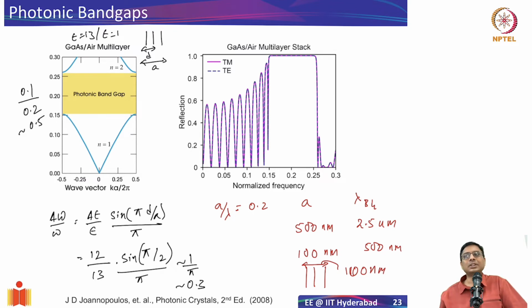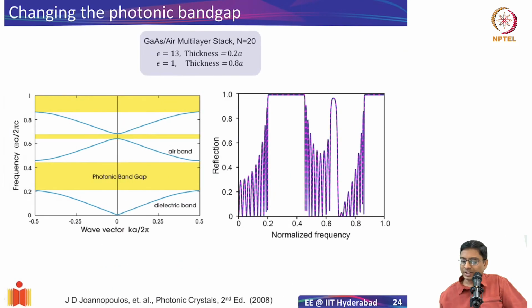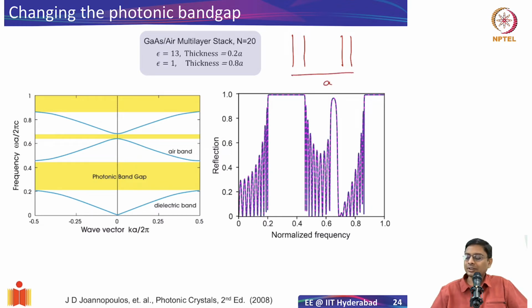So now let us think about how to actually design these structures, photonic band gaps. The way we can design is, we said that this is a multi-layer stack. One of the simplest things I can do is change the thickness of the index medium. For example, I'll take the same periodicity of, let's say, A, but I'll change the thickness of my constituent layers. For example, this is gallium arsenide, and I'll choose its thickness D to be 0.2A.